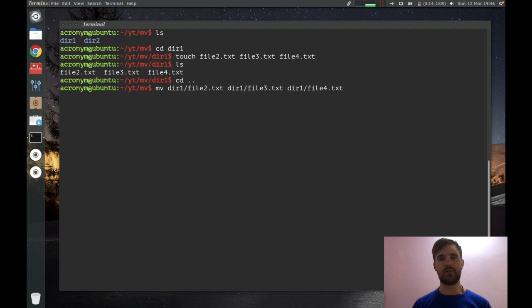And then you have to type the location where you want to move all these files. I'm going to move them to directory dir2. So press enter.